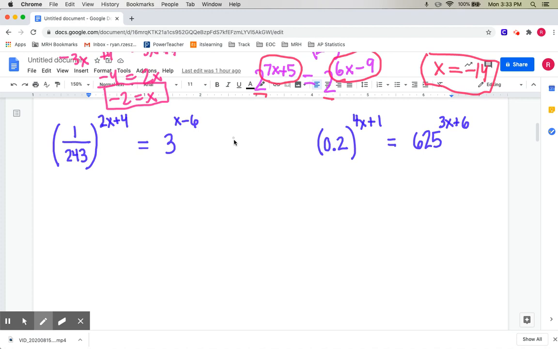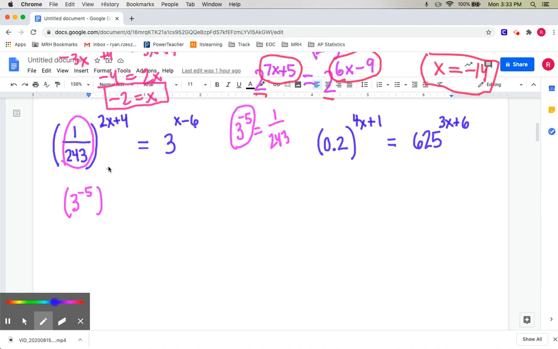So after a little bit of thought, you hopefully were able to arrive at the fact 3 to the 5th is 243, so 3 to the negative 5th is what we'd be looking for right here. So I'm going to sub out that fraction, and I'm going to sub in a thing with a 3 so it will match with the right side. So it's going to say 3 to the negative 5th, and then the rest of the problem does not get influenced at all so far. It's going to look like this.